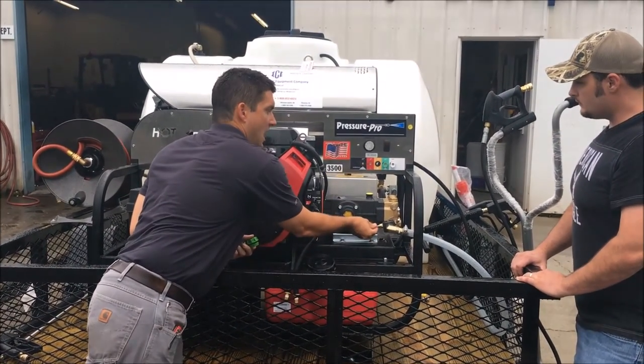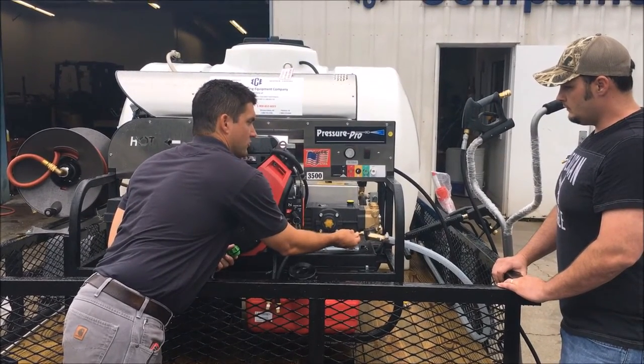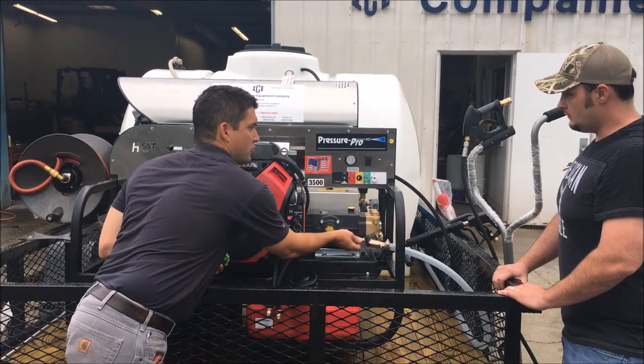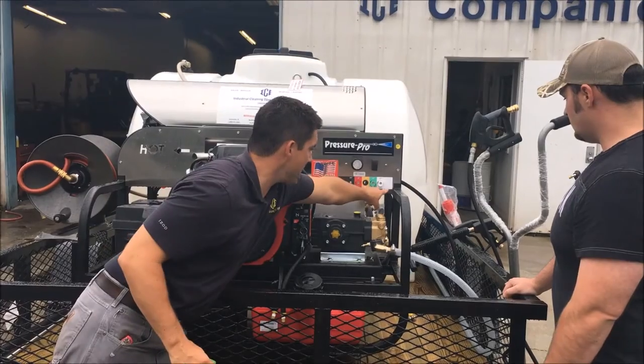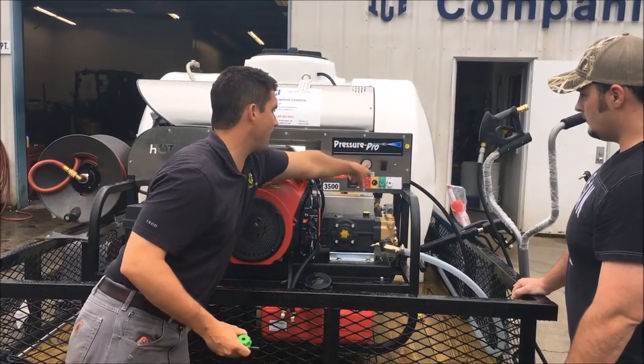Above your pump, you've got nozzle storage. You've got a 65 degree, which is a chemical nozzle, low pressure, a 0 degree red, 15 degree yellow, 25 degree green, and 40 degree white nozzle. The spray patterns are indicated underneath the nozzle. Above that, you've got your thermostat.